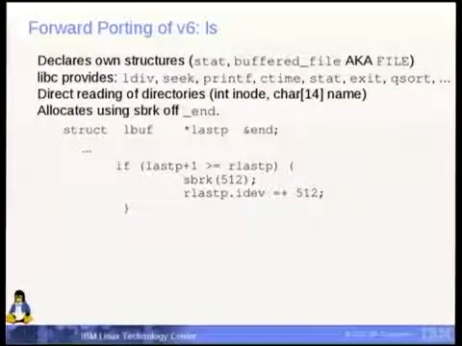You didn't generally use headers in v6, you just declared the structures and layouts the way the routines expected them to be, so you had to declare all your own structs. We didn't really have the FILE star thing, but you declared a struct buffered file that had the right layout, and you called printf and everything else. A whole heap of things. We already have qsort in the standard library, so that was straightforward.